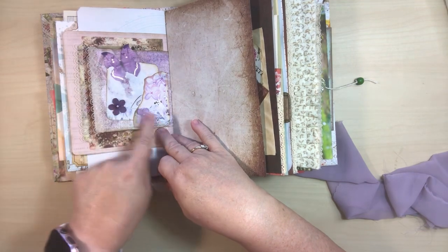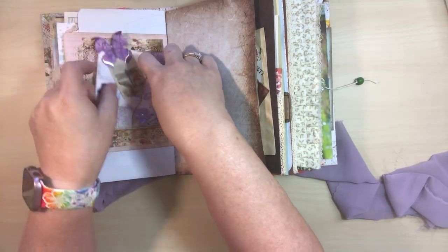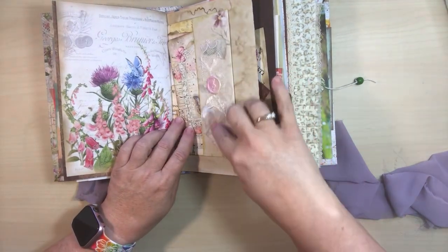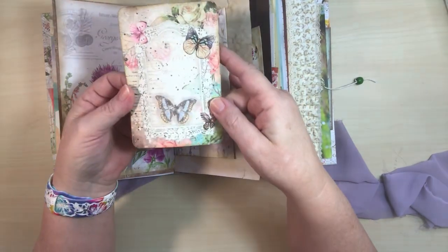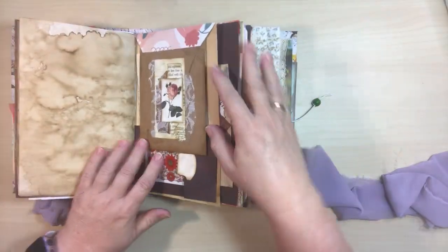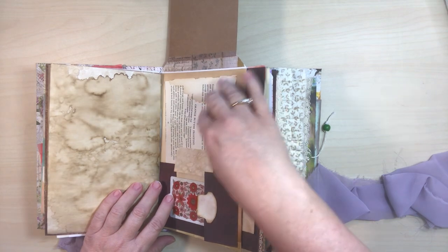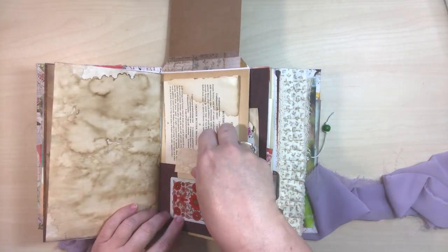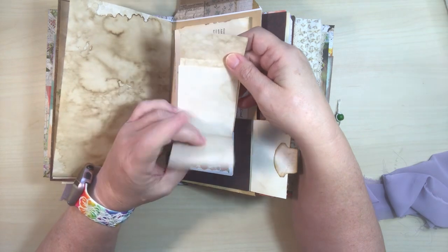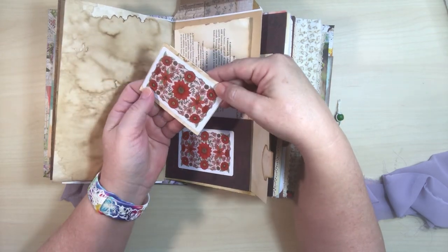I've carried it so when you tuck it in, you can see the two flowers. But this little butterfly has a little tuck spot — that's why I put that little piece of paper there. One more writing paper. On this wallpaper, I've added some lace and that wax seal. And then this note card. Here's another flap — collage layered paper. And then there's a little recipe book back here showing you there's a pocket, and then you open it up and there's another pocket. This is a little playing card, just showing you a little paper notepad. And then there's that matching card on the back.